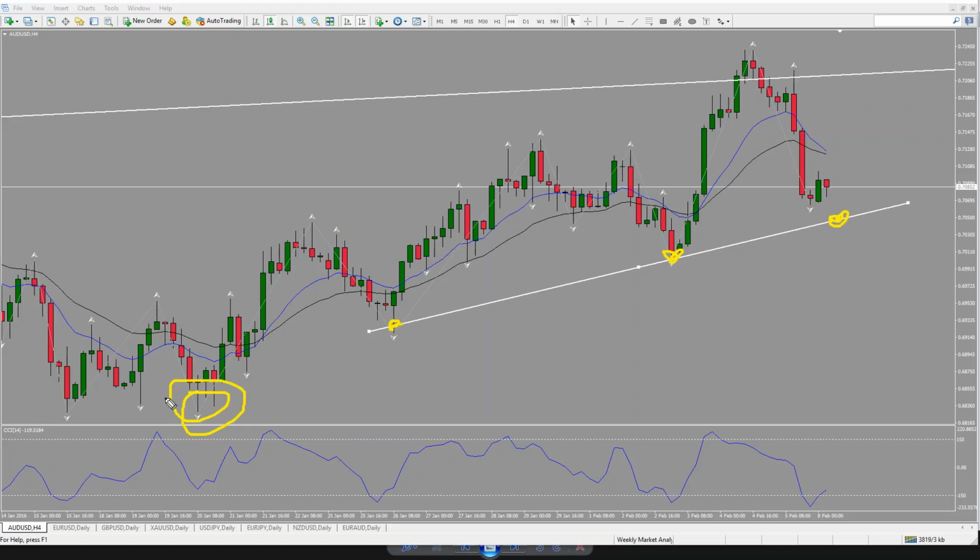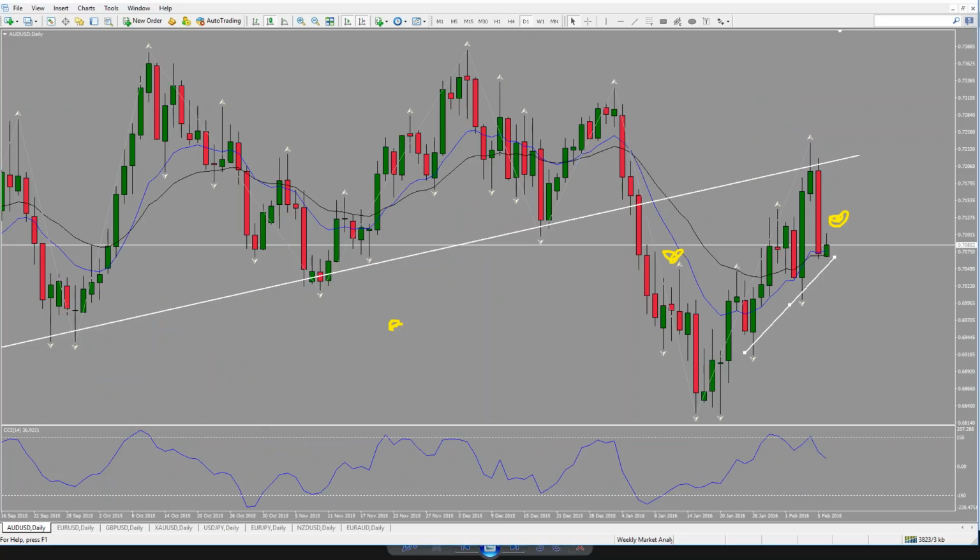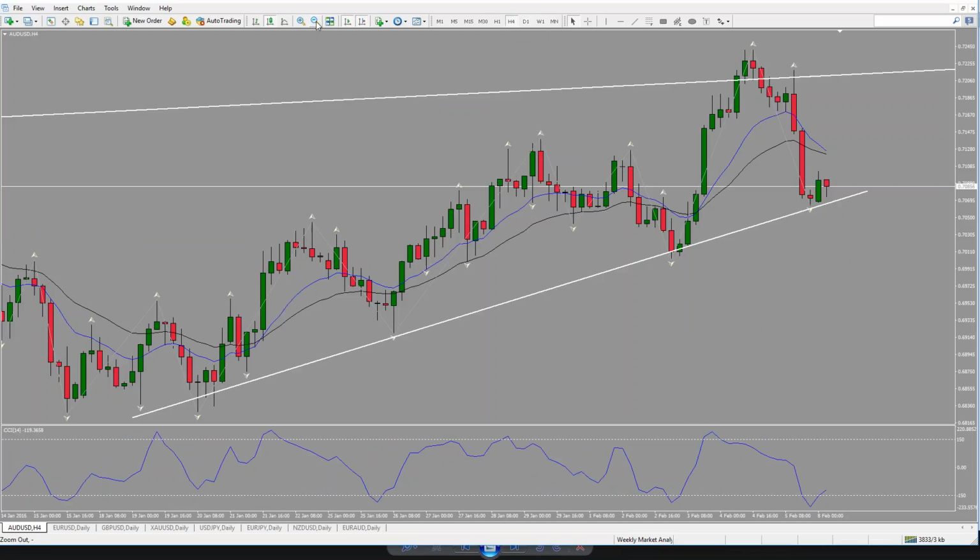However, this point here seems a little bit significant, so what I like to do is zoom out into different time zones, and when I've gone out to a daily, I can see that this clearly doesn't look right to me. So to me, this line would look a little bit better somewhere in this vicinity as such. Okay, so now when I go back to my 4-hour chart, let's see what that looks like.